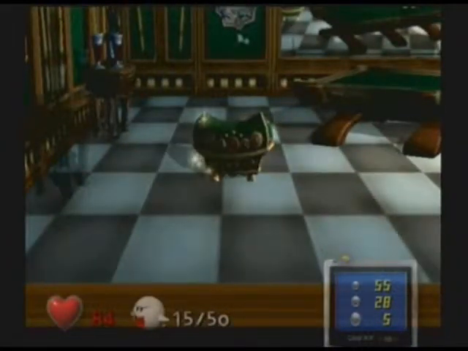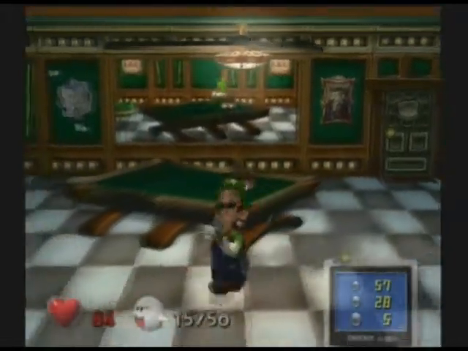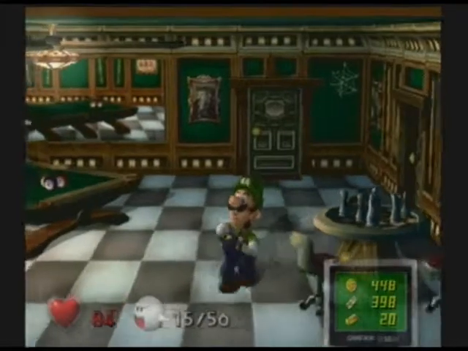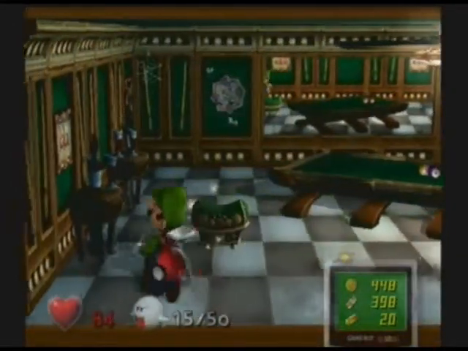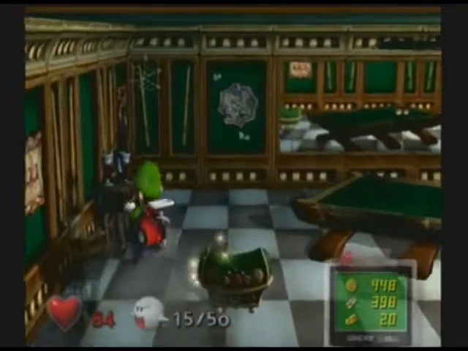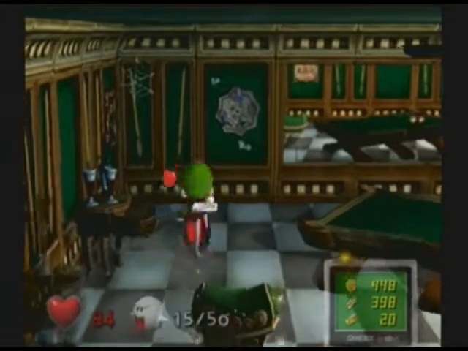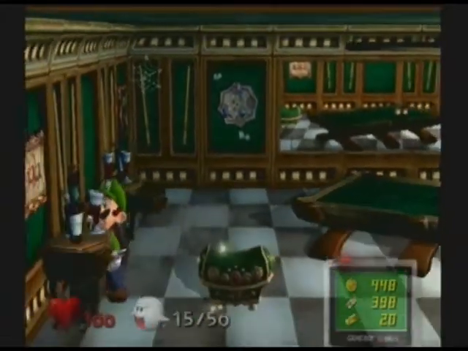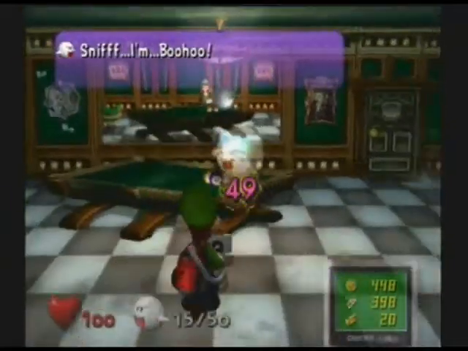But yeah, it's another optional ghost. There's a lot of optional ghosts here. Actually, let me go on ahead and catch the boo in here before I open up that chest. Why not? He's in here. Why? Well, he changed spots on me. That clever little bitch. Alright, let's hit here. And we will get boo-hoo.